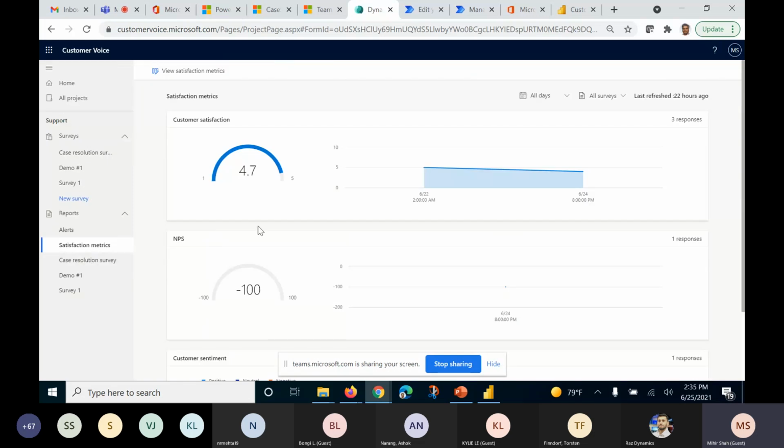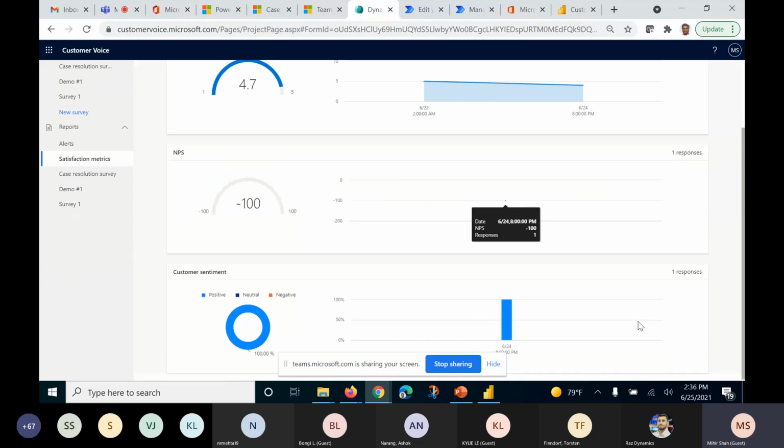So that's important to note: the reports will get lit up only when you have responses for those surveys, without which there's no data, so there's no report. Then you can have a report periodically, so you can have a custom date. You can define the reports by survey, for a specific survey or all surveys. And then it tells you what the last refreshed date was.